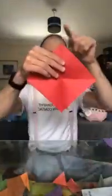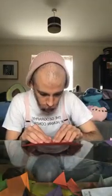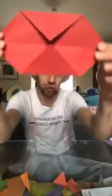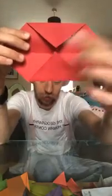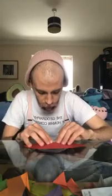Cool. And then unfold. And then we'll just take this top point and this bottom point and fold them to the center crease, just there. Okay, so it'll look like that, and then you'll take this point and just fold them back on themselves in half. So it's just creating another two smaller triangles, or that's what it looks like anyway.